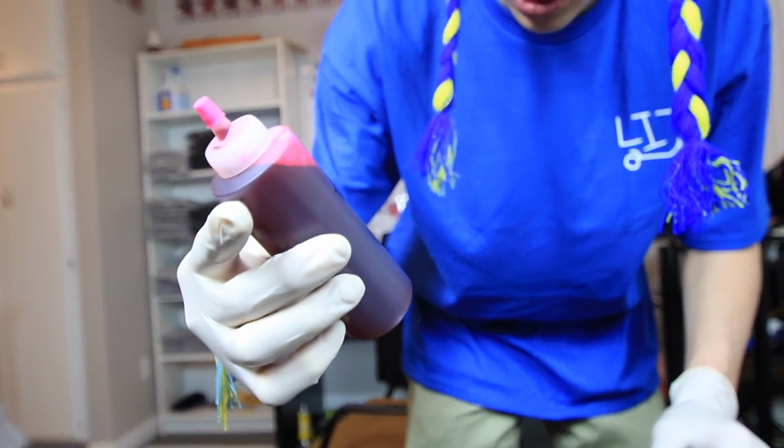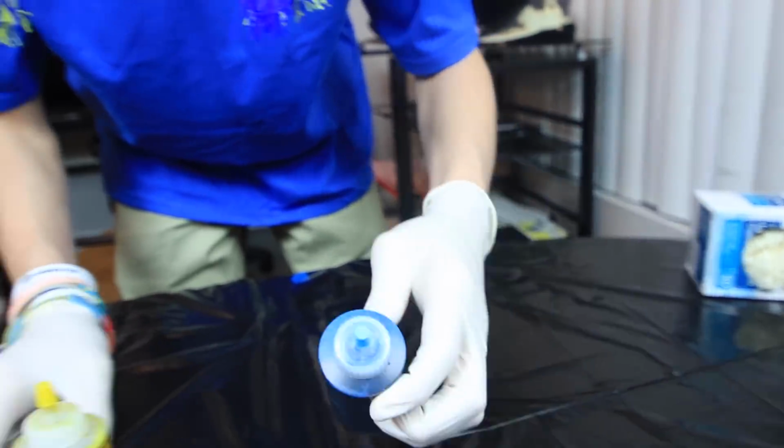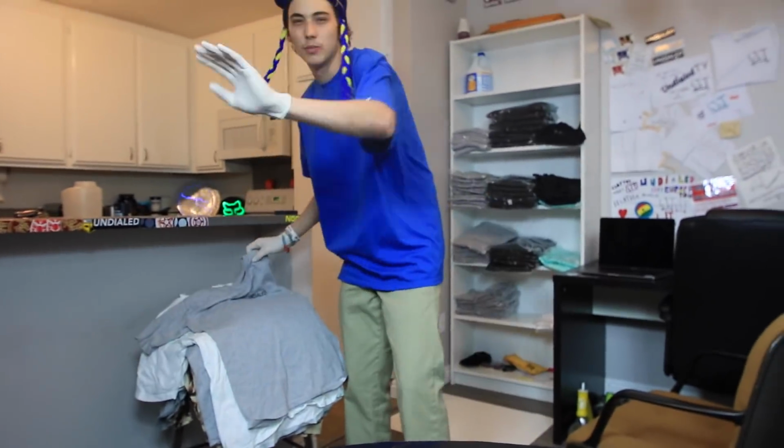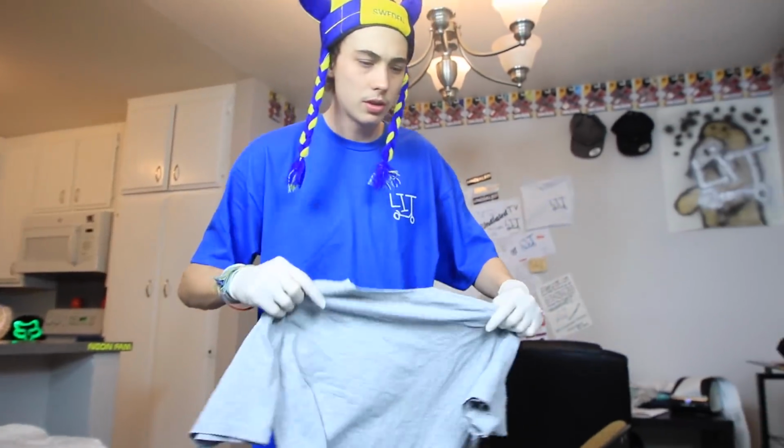So, I got my 3 colors right here. I got my tonic pink, ocean deep blue, dehydrated pea yellow. These are the 3 colors that we're going to be using. So, the shirts that I have are all of the gray shirts. The rest of them, you'll see as I go through. But the first one, I'm going to do right here.